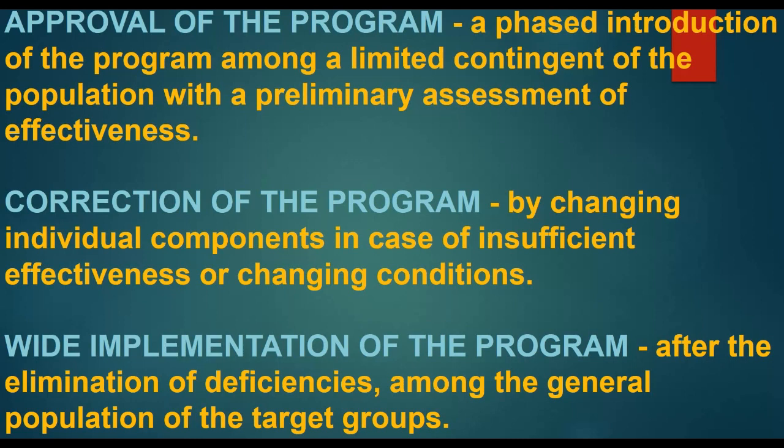Approval of the program, a phased introduction of the program among a limited contingent of the population with a preliminary assessment of effectiveness. Correction of the program by changing individual components in case of insufficient effectiveness or changing conditions. Wide implementation of the program after the elimination of deficiencies among the general population of the target groups.